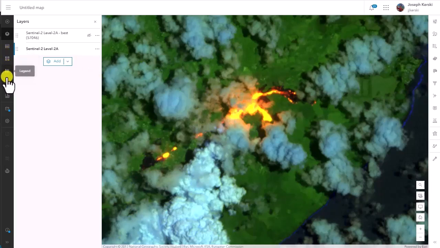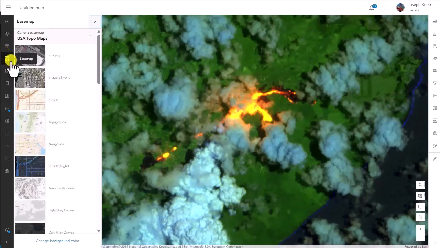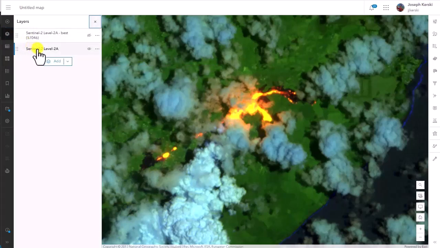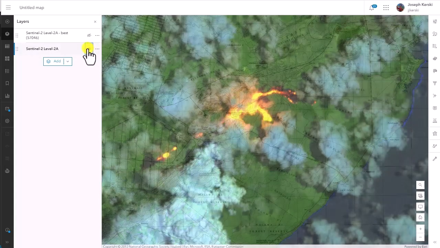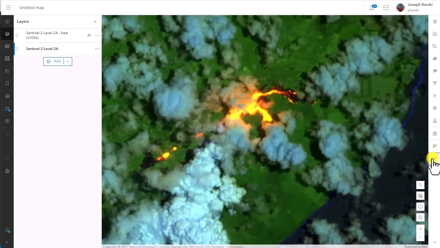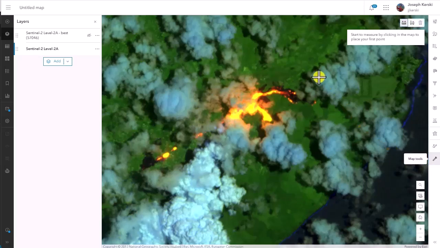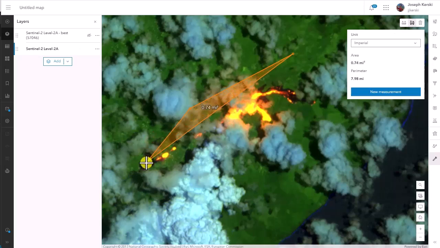Now, look at this. This is fascinating. Of course, it doesn't look yellow on the ground. It's black to the eye, right, as it cools. But the point is here, we've got a very powerful teaching tool. You can look at the USGS topo map underneath the image, and notice that I did a query on the date, May 2018.